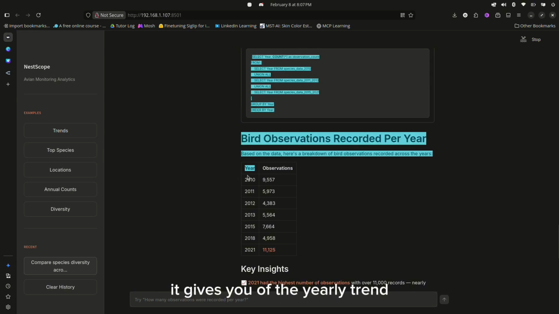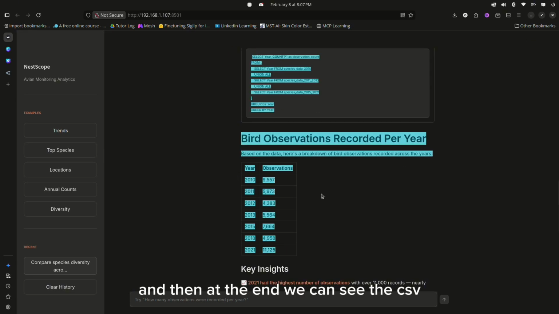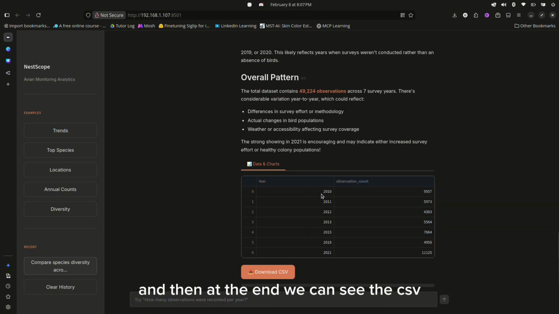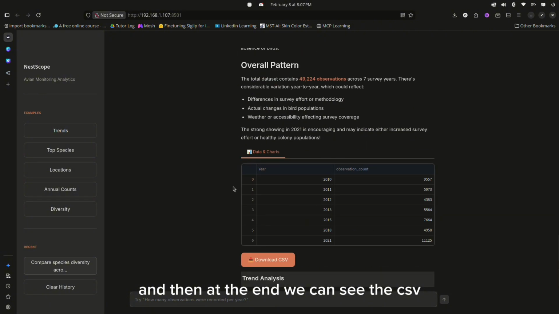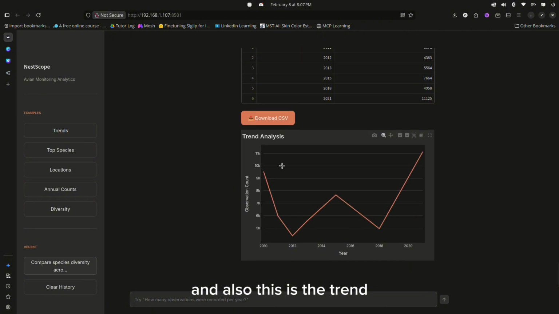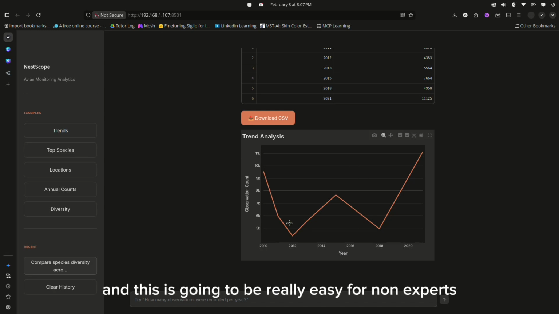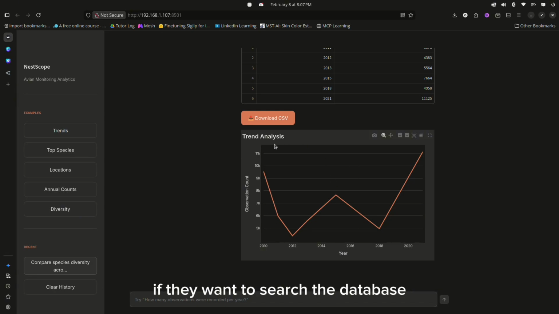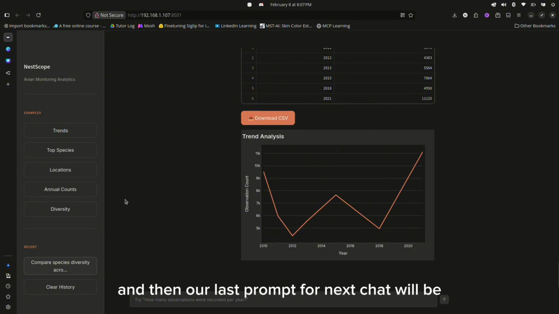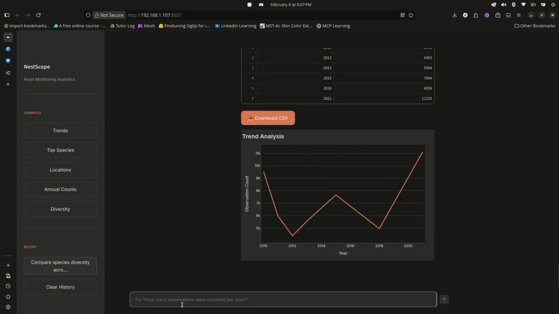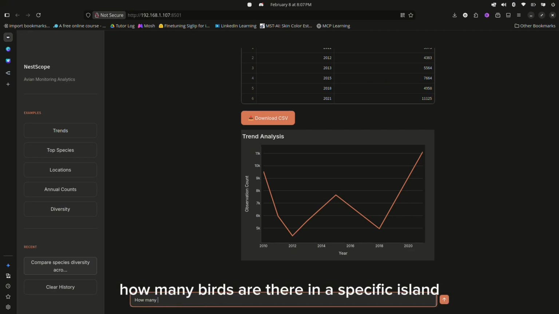It gives you the yearly trend, and then at the end we can see the CSV, and also this is the trend. We graph the trend, and this is going to be really easy for non-experts if they want to search the database.